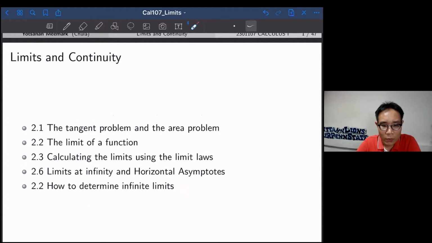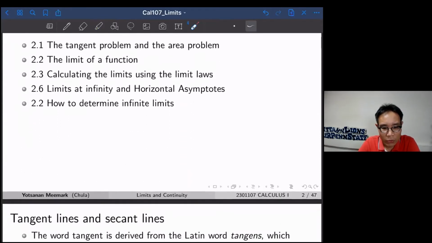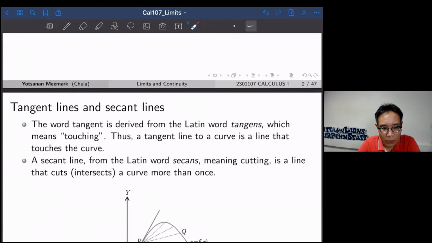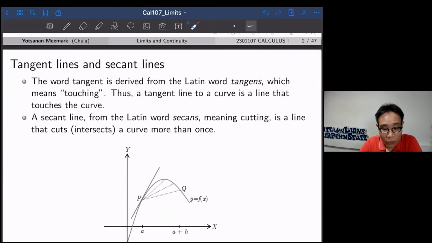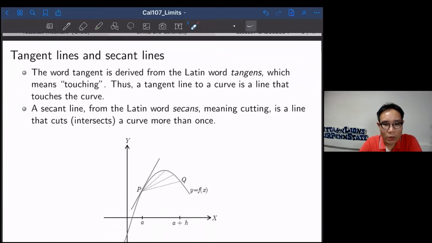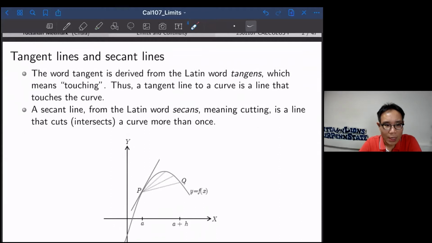You may take notes during the lecture. I will lecture using the slides all the time. However, for the examples, you may have to write the solution down by yourself. The beginning of this chapter will be the introduction to the thing that we're going to study, which is the limit.